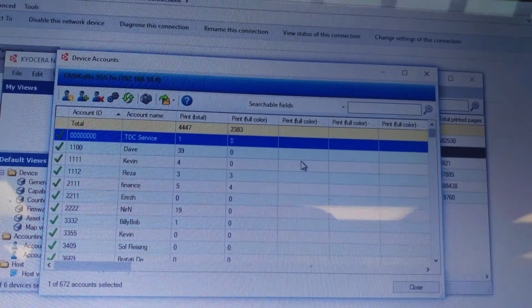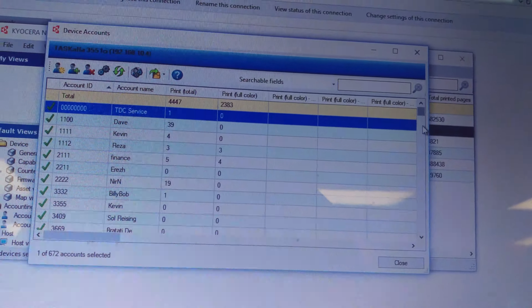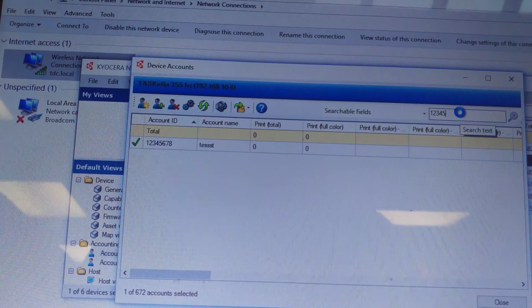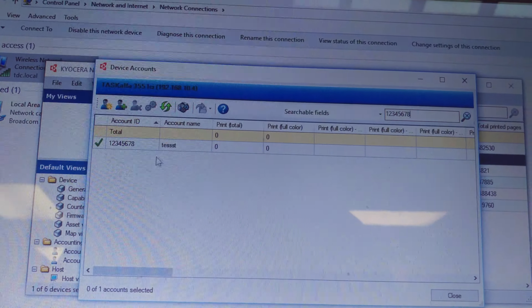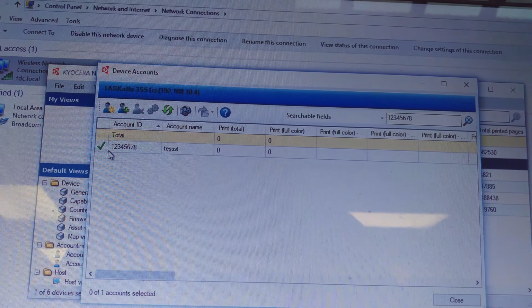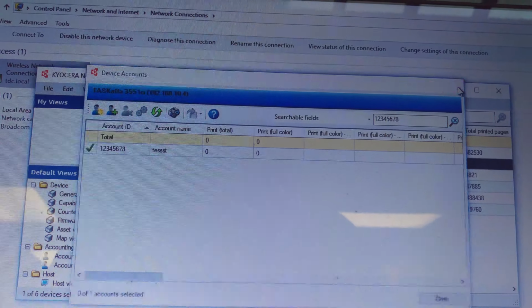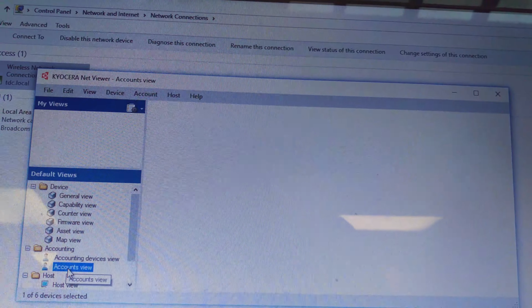Okay, and it just disappeared. So we created the account, that's the one. In the search field, I just punched the account name, account ID, that's the one. Awesome. Okay, now let's go to account view.